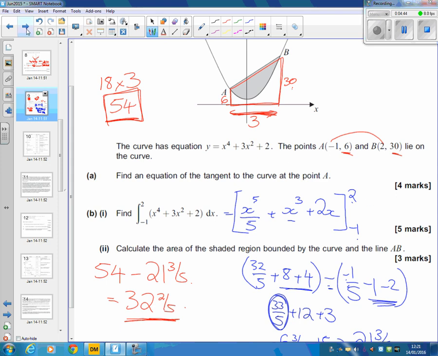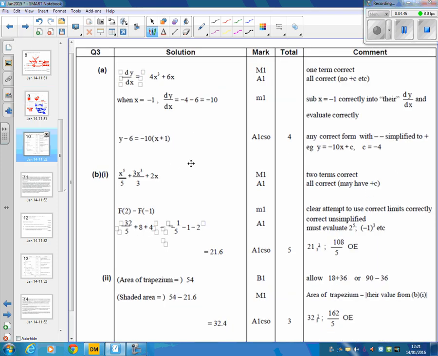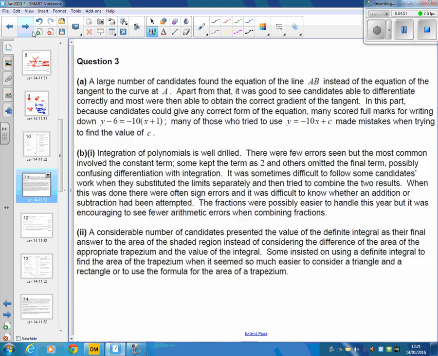Long question there, sorry, quite a long video, but there's the marking scheme, and here's the examiner's report. Mentioning down here, a lot of people tried to do that area of trapezium by integrating under the straight line. Far too much work. Really just do the area of trapezium. Try to remember that formula. Sing it to yourself.